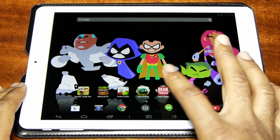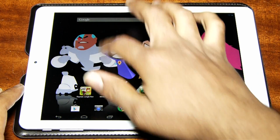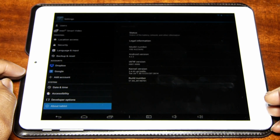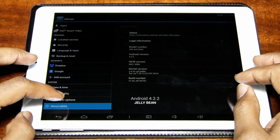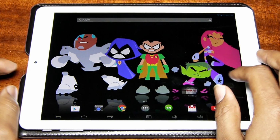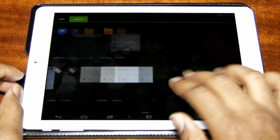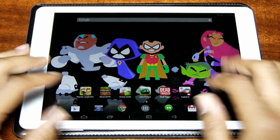So back to what I was saying with the launcher. It looks a little bit different. I modded this somewhat. Again, it's running Android 4.2, so scrolling works. As you see here, we can go right into the settings, about tablet and Android 4.2. How is scrolling? Scrolling is okay. For the most part it's smooth. It gets a little janky here and there, and you'll get a little hiccup. But it's acceptable. And that's for the home screen launcher.